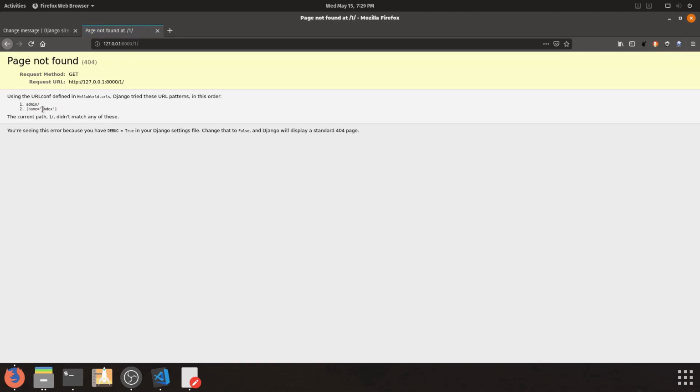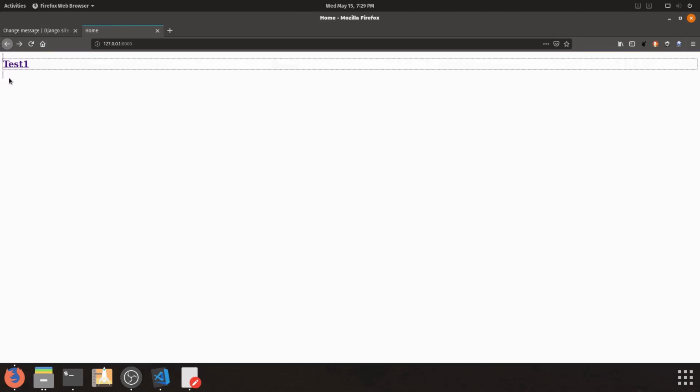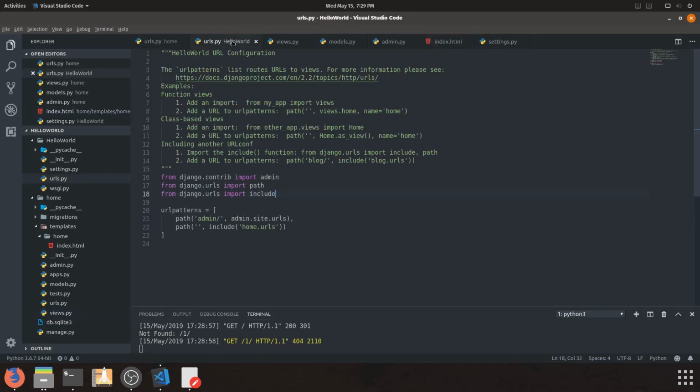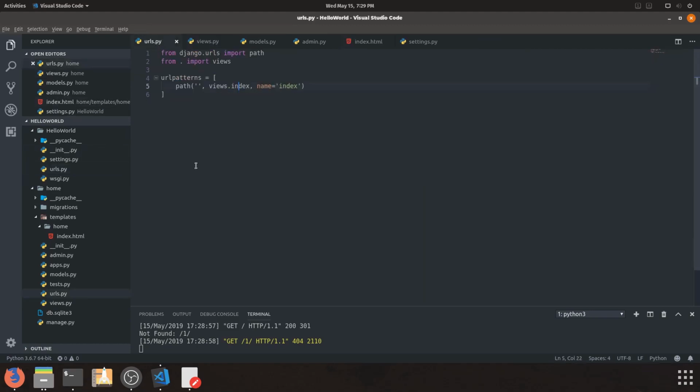It would just say current path 1 didn't match any of these. So why can't we? If we first go back, most of you are already gonna know what's up. We're gonna close this, and we're gonna go to URLs.